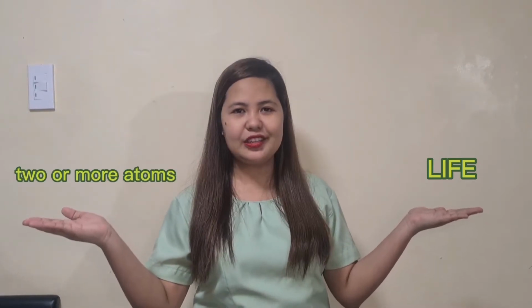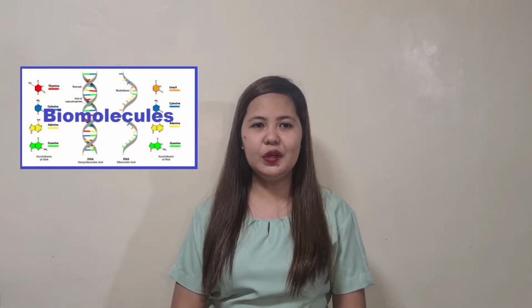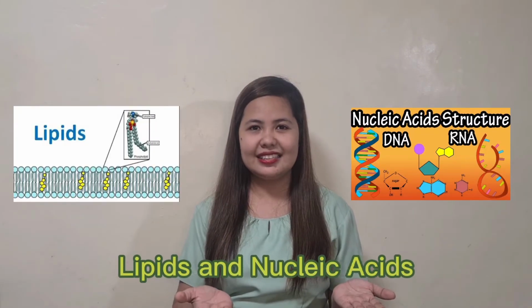Our topic is about biomolecules. Biomolecule is divided into two. Bio means life, and molecule means two or more atoms. Let's define biomolecules. Biomolecules are any molecules that are produced by living organisms. It includes large molecules such as protein, polysaccharides, lipids, and nucleic acid. We typically get these biomolecules from the food we eat.